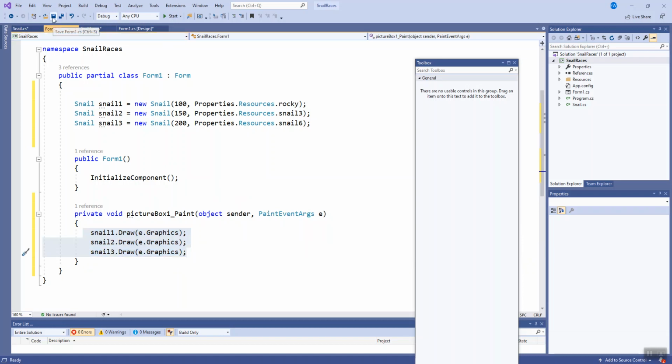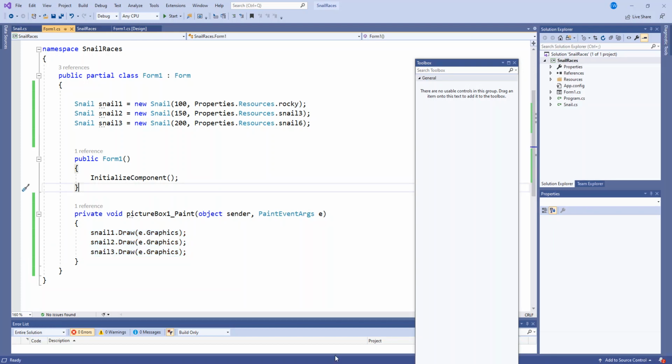Now, right now, this code is screaming at me saying, take all those snails and put them in a list and then loop through the list, and then you can have 1,000,000 snails. But then the brakes come on and we haven't gotten to lists and collections yet. So if your brain is screaming at you that this is just crying out for a list, I feel your pain. However, for the sake of reducing complexity and just focusing on classes, constructors, and properties, I am making it this particular way and avoiding the complexity of bringing in collections.